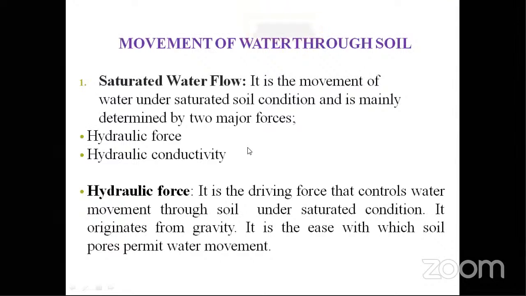Next one is vapor movement. We all know that water always moves from high water potential to low water potential. Vapor always moves from moist soil to the dry soil because of difference in vapor pressure. But this vapor movement through soil is of no use to the plants. Generally, it is useful only for the plants which are suffering in drought conditions.